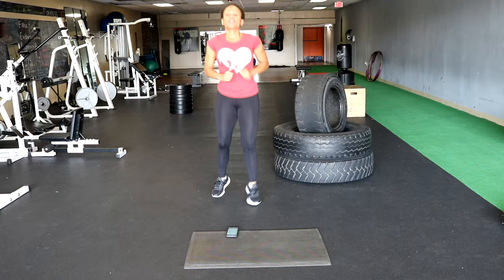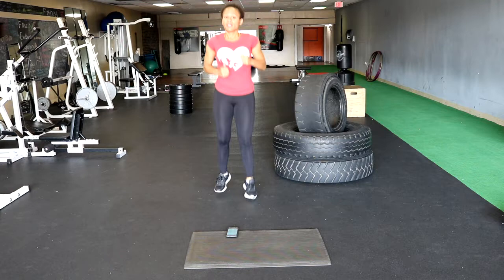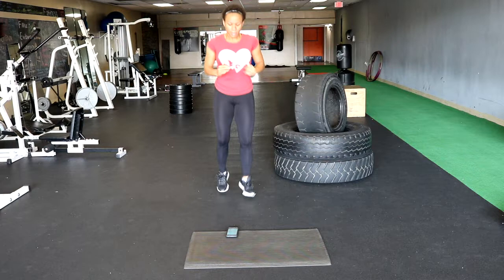So the first round of your circuit is typically always your warm-up. Getting familiar with the moves. But now that you know what to do, HIIT it. Let me see you move those legs, move those arms.